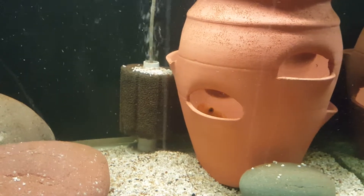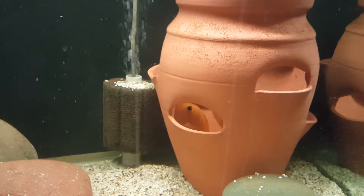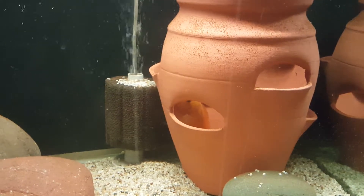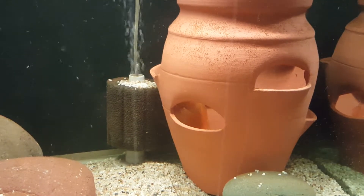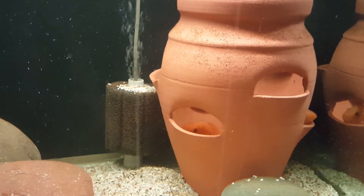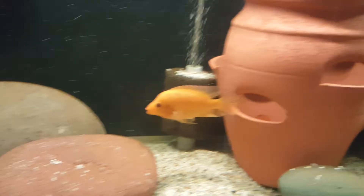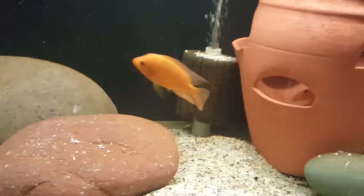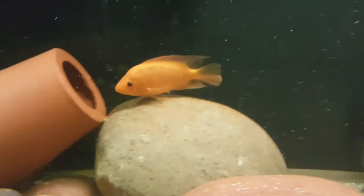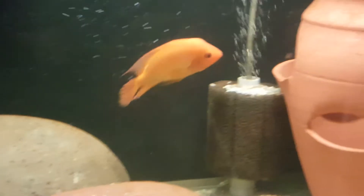Let's see how that goes. I'll probably set up a divider right here because I have no room to put these other guys right now. So as soon as I see this goes good, I'll divide it and see what's up with these other guys. Yeah, they're looking good. This one right here is kind of beat up — I think everybody's beating her up — but yeah, they're doing their thing.